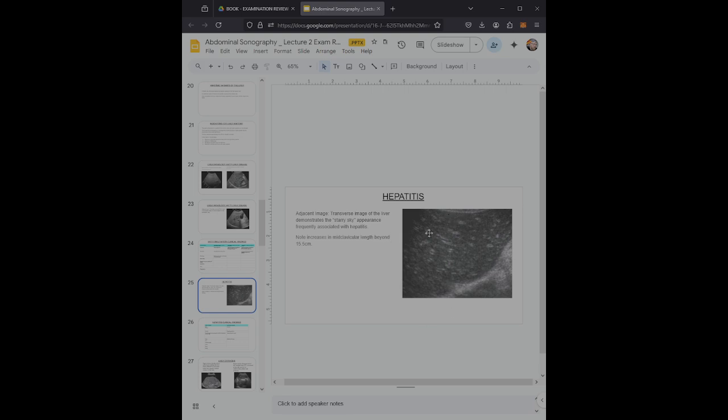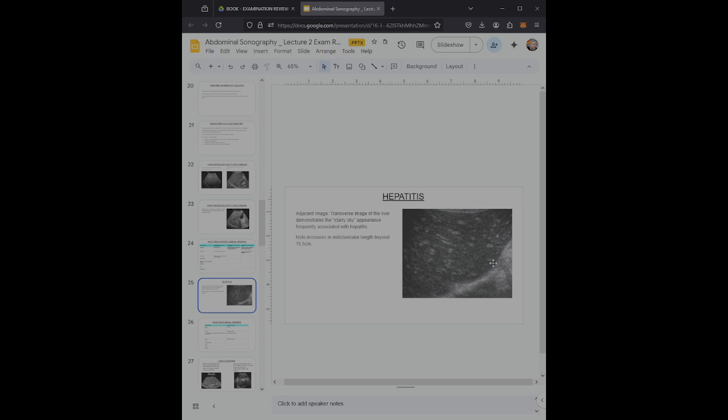So, sonographically, a patient with hepatitis may initially have a completely normal appearing liver. However, with time, hepatomegaly and splenomegaly can be observed. And as the liver enlarges, it tends to become more hypoechoic. And that is quite important. It becomes more hypoechoic as it enlarges. And we begin to see periportal cuffing, although it is not always a specific finding.